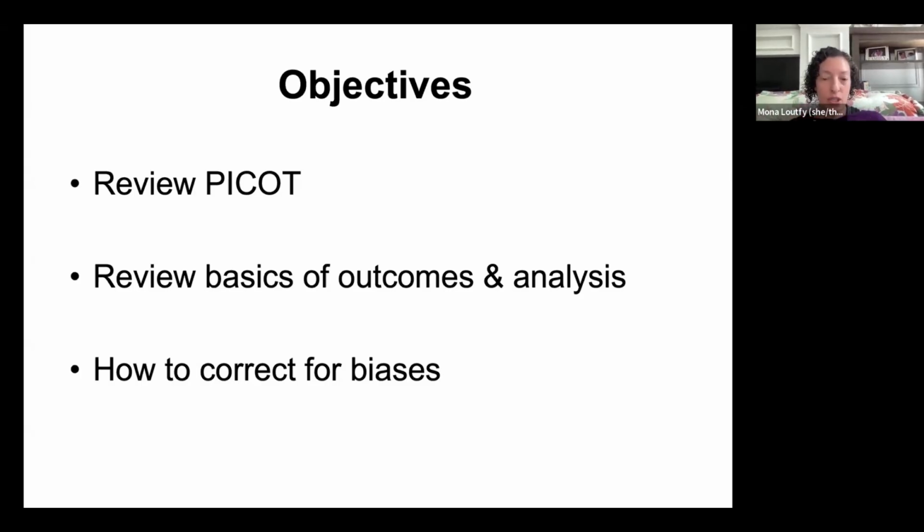It's looking at the association of one variable with another variable. And if we do find an association, can we really say with accuracy that that association is true? And are we correcting for biases, and how much bias is there? That is the basis of all statistics. And so all the complications and difficulty in statistics really just comes down to how good are we at correcting for biases. So I hope that actually demystifies quite a bit.